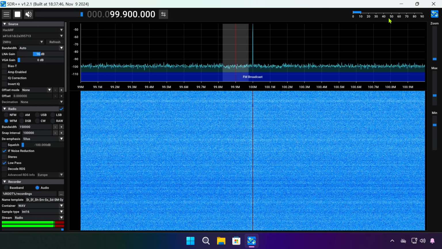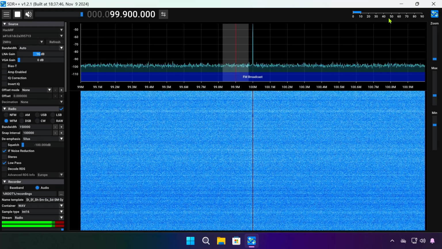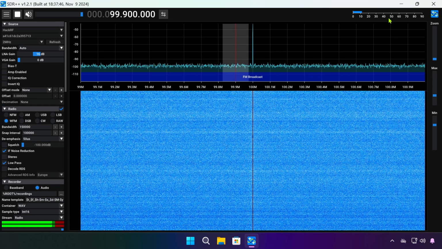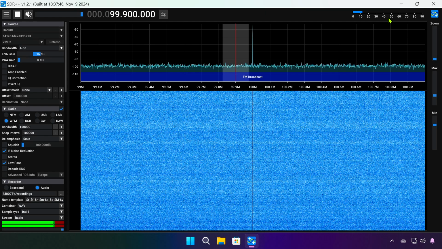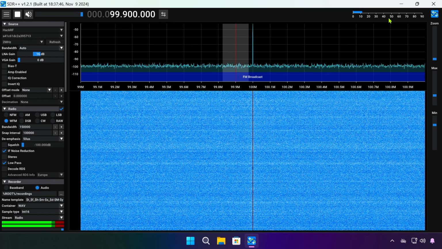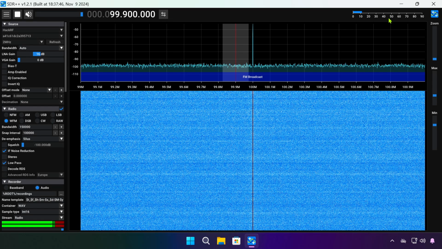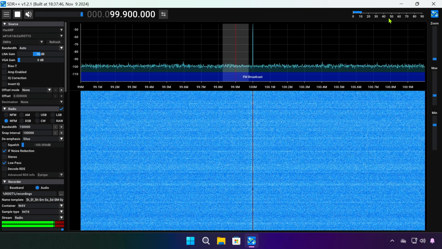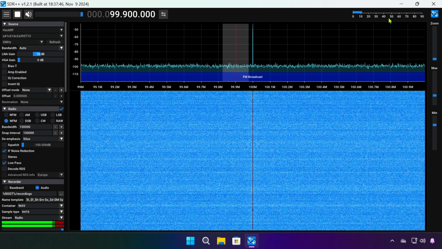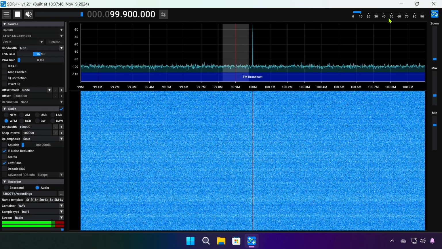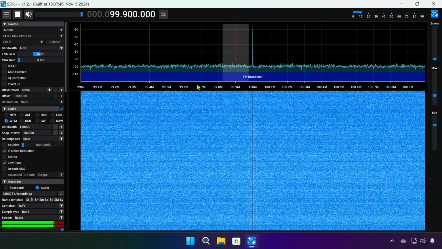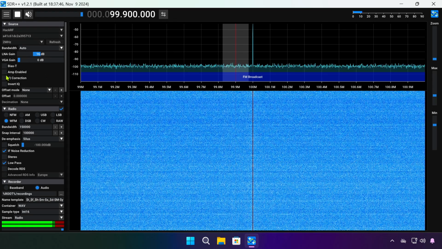It's an up converter that raises the frequency of incoming signals to match the SDR's range. So for example, it shifts signals by 125 megahertz. So if you want to listen to a 7 megahertz signal, you'd tune your SDR to 132 megahertz. But of course, you want the display to show the actual 7 megahertz frequency you are listening to, right? So to make that happen, you will need to select the appropriate converter type in the offset mode settings.